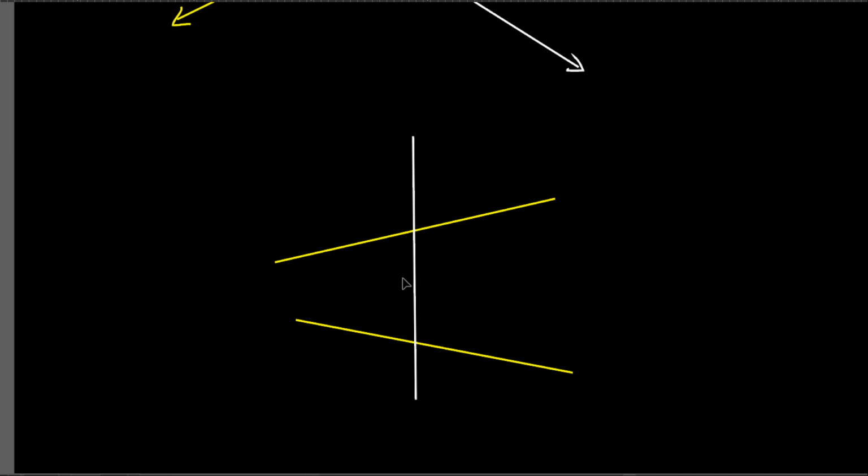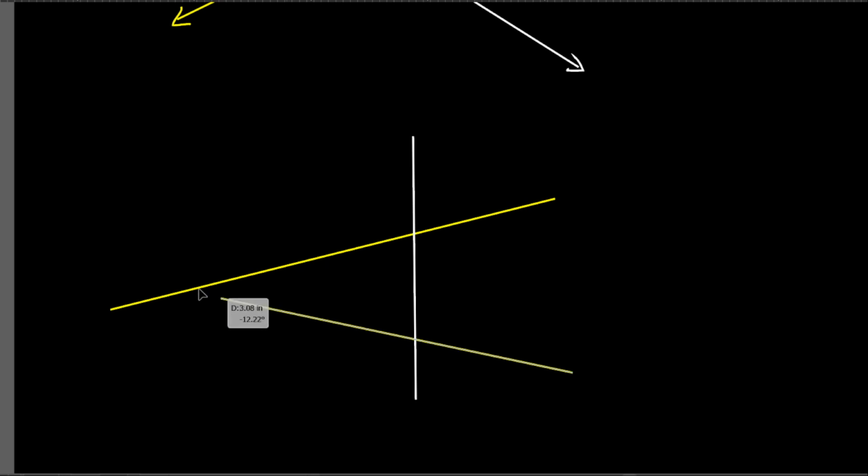Which one's the transversal? The yellow ones or the white ones? The white one, okay? Because it crosses the other two lines. Now, these would eventually cross, wouldn't they? These two yellow ones? Yeah? So watch. What if I grab that and move it here, and I grab this? See, eventually, they cross each other. So they're definitely not parallel, because parallel lines would never intersect each other. So this would still be the transversal.